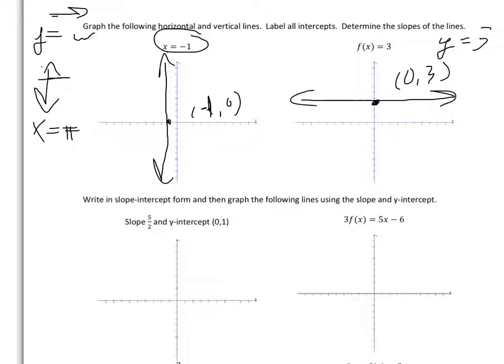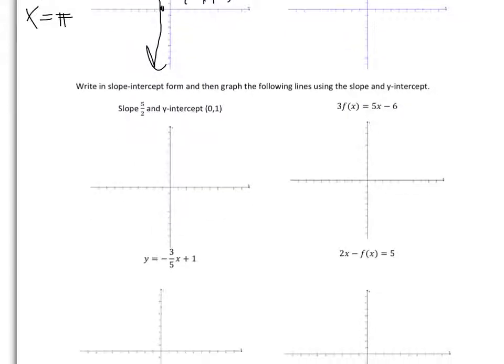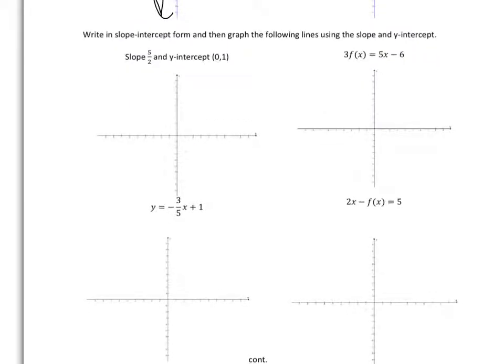Okay. So, moving to this next one, we're going to write the slope-intercept form and then graph the lines using the slopes and the intercept. So, we'll first graph the line and then we'll write the equation. So, if this has y-intercept 0, 1, we can plot this point right here, 0, 1. We can use slope in the context of rise over run. So, to find the next point, go up 5, 1, 2, 3, 4, 5, and then over 1, 2. So we've gone up 5 and over 2.